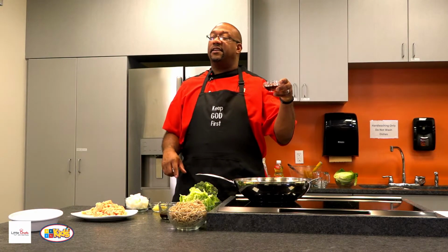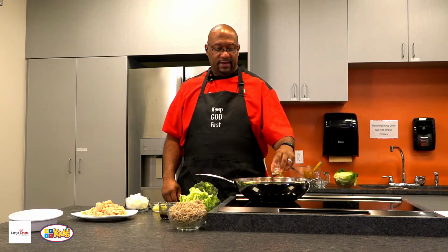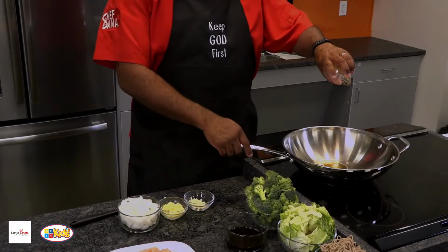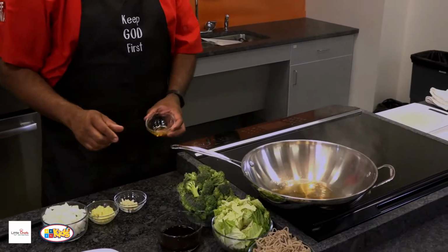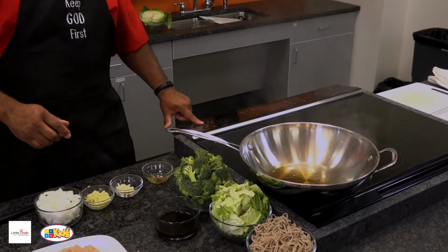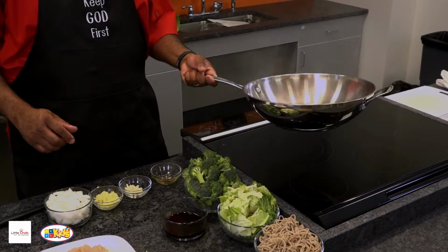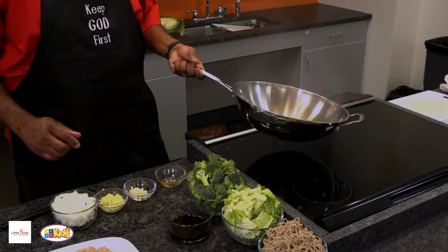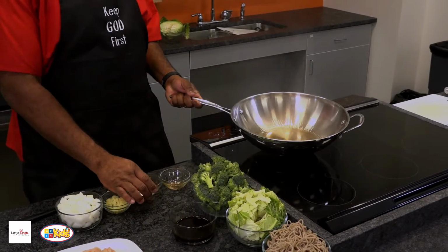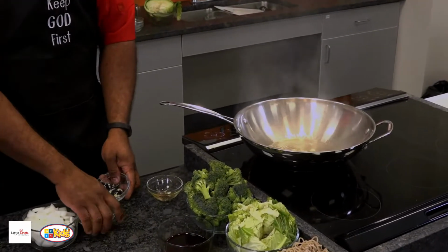So, everybody take your sesame oil. We're going to put that in the pan. And as you can see, mine warmed up real quick. You see that? I'm going to actually lower my heat a little bit. I'm just making sure it's not overly hot. Okay, so now I'm gonna throw in my garlic. I'm gonna throw in my ginger.